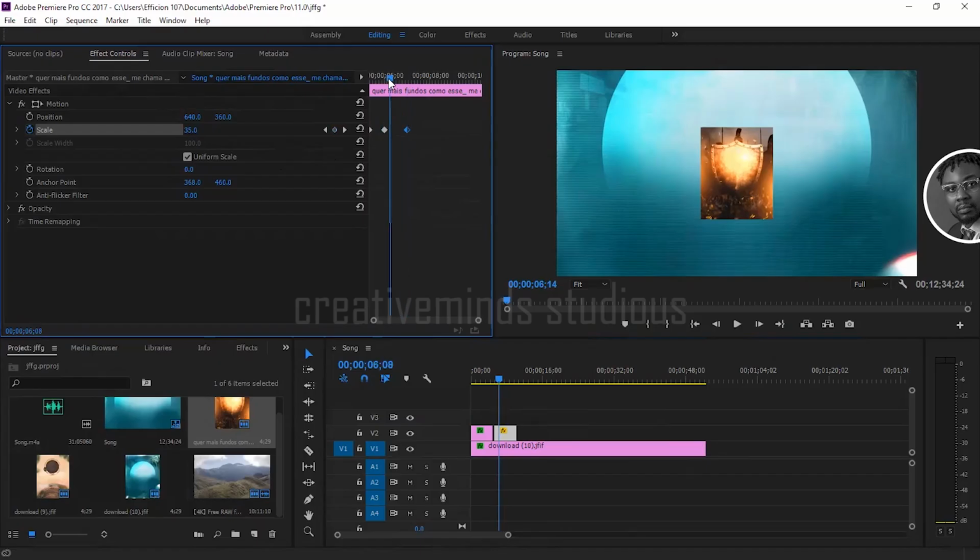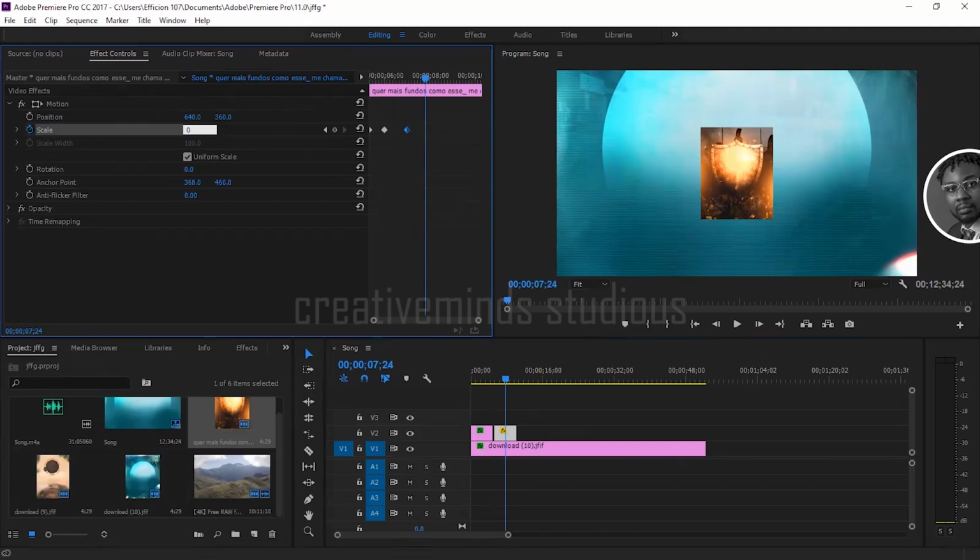So the recording from the beginning is from 0, it scales out to 35, and from keyframe 2 to keyframe 3, no animation, so it stays. Then from this third keyframe to the fourth keyframe, it should go back to 0.